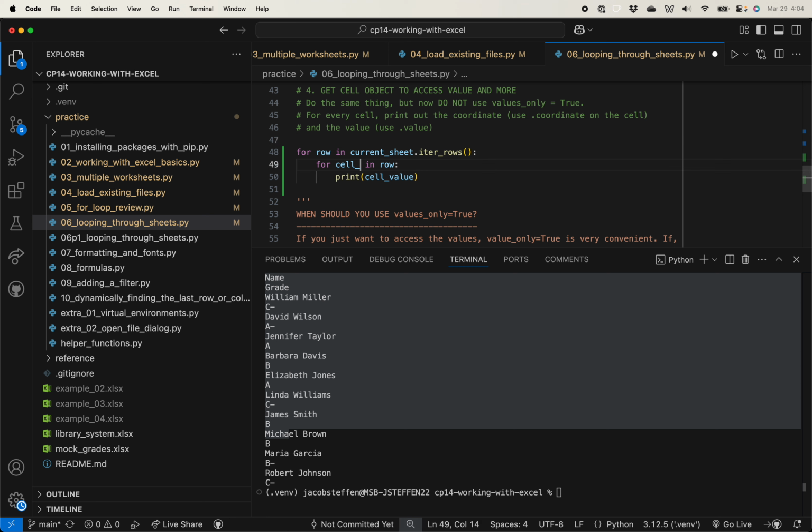So when I get a row, the cells are no longer values, they are actually cell objects, right? So you can name this whatever you want. I'm just going to call it cell_object to remind me of that. And let's get a few things out of this.